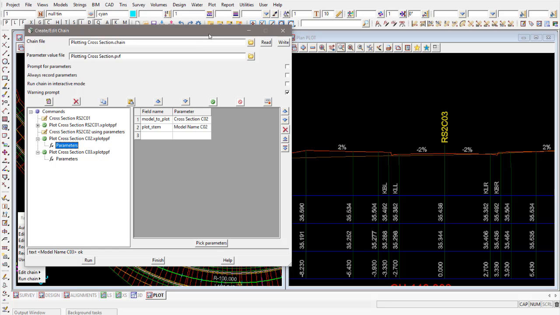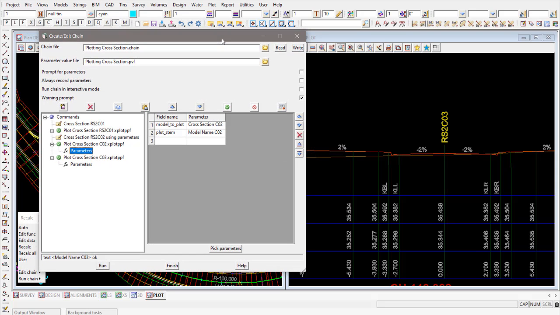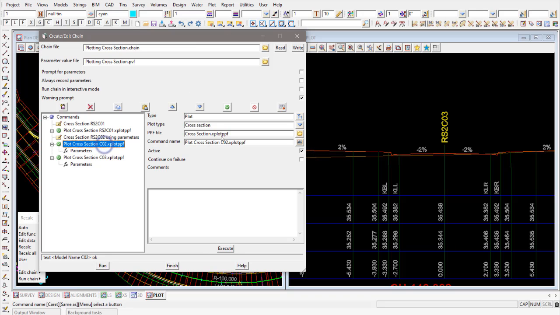Look, thanks for watching. I hope this was useful, and you can start to use this on your projects just to save you time, rather than having multiple plot parameter files. It especially saves you time if you have to change something in them and you've got 10 or 15 of them on a bigger job. It will take time to do that change on each individual plot parameter file. At least now we've got one, and we're using that one multiple times. So again, hopefully it was useful, and bye for now.